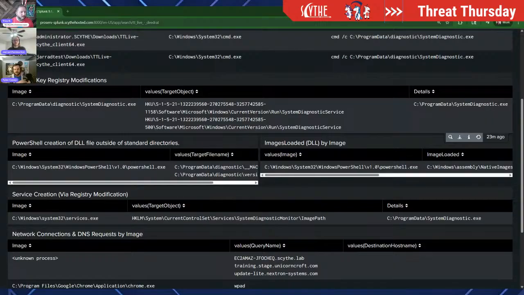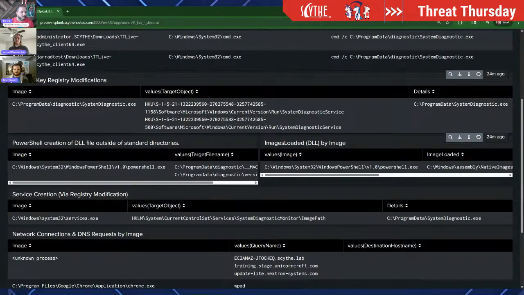It shows as the actual image, the process of systemdiagnostic.exe doing it, which I think is interesting, because you're not going to see something like version.dll creating these files and doing these things. It's going to be the process that it was loaded into. So here we see that systemdiagnostic.exe created some files or modified the registry.